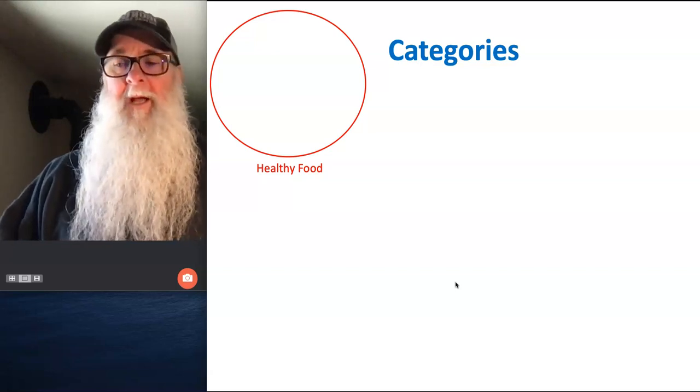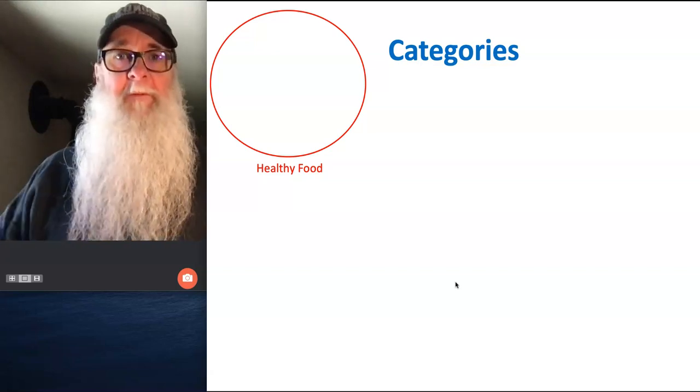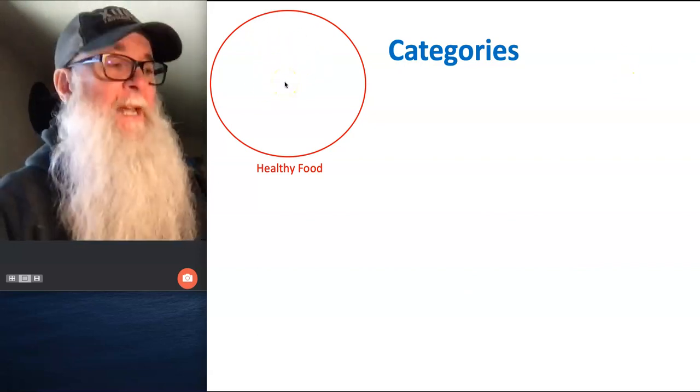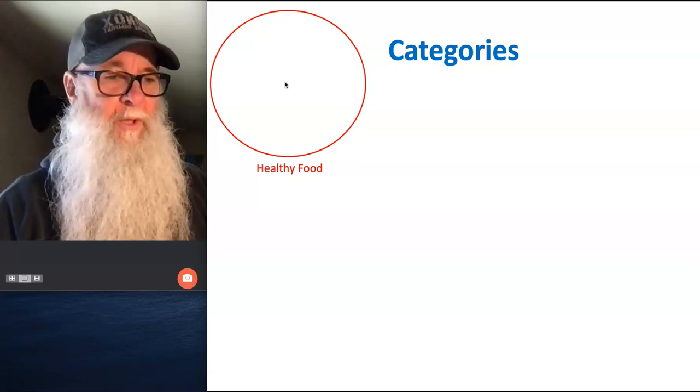Imagine we have this building. It's a round building, and we're standing up high in the air on a perch, looking down through the roof of this building that's been removed. So the roof has been removed, and what we're looking at is the floor of this building. And in this building, every single food that is a healthy food is being housed here.